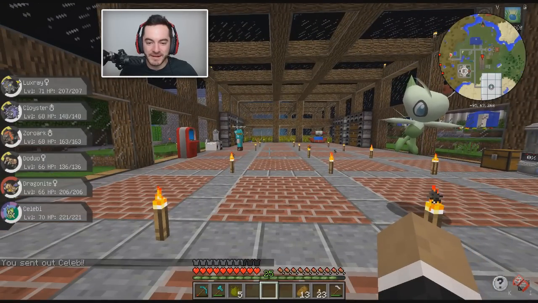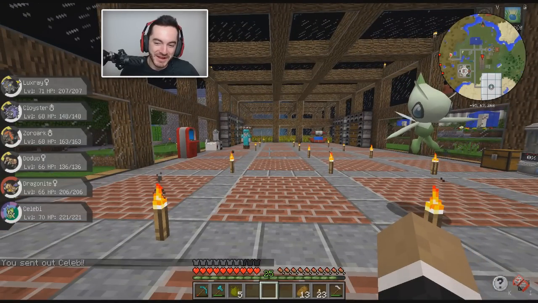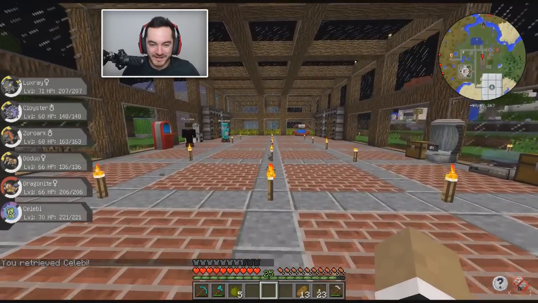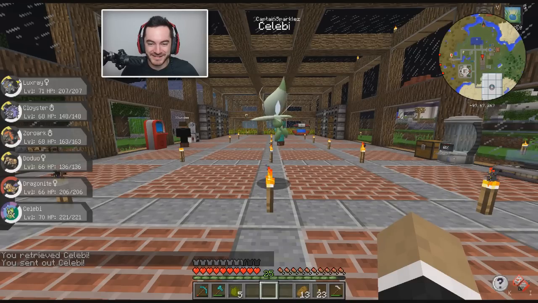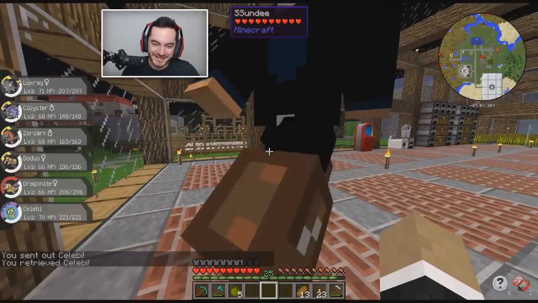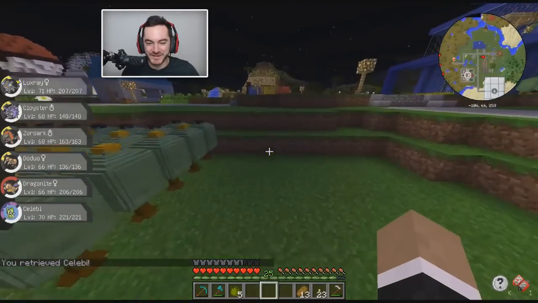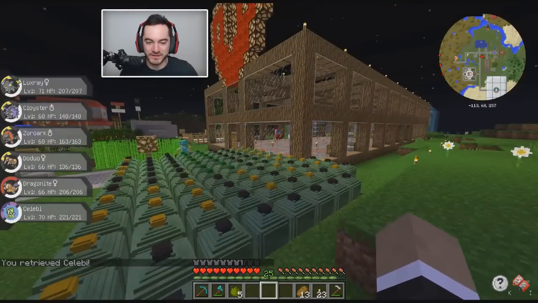Wait, see if after healing him, can you throw it out? I'm going to try. Nope, it's still yours. Now I can. That's the weirdest thing. We caught him at the exact same time, dude. That is beautiful. We have the same one. It's like we're quantum entangled between the two Pokeballs.